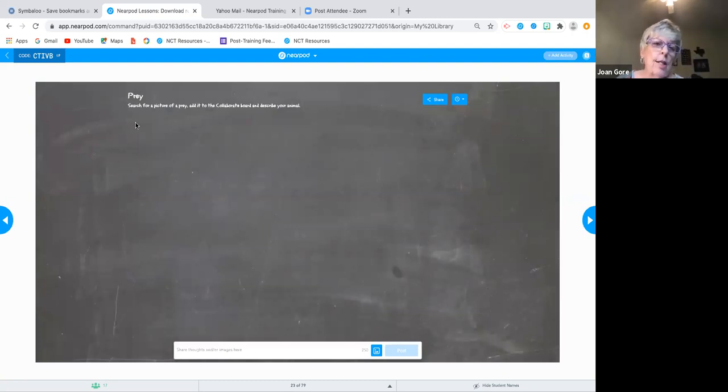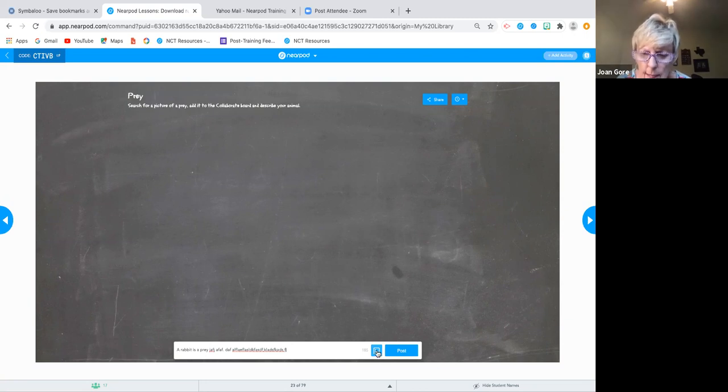But my question is, search for a picture of a prey, add it to the Collaborate board, and describe your animal. Now, I'm talking about a prey, not a predator. You would just start typing, and you would say, rabbit is a prey because, and I'm typing in Swedish, but right over here in that same box, there's a little icon.